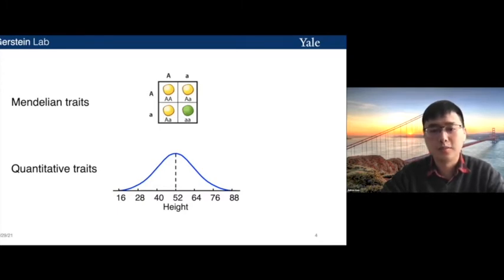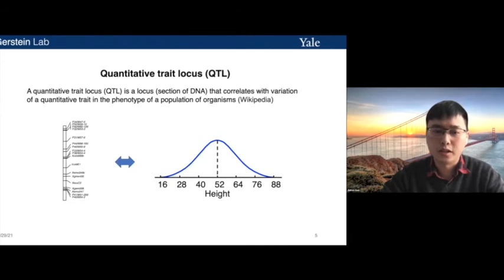It's sometimes called a complex trait, compared to Mendelian traits, also known as simple traits, because these complex traits are usually controlled by a lot of different genes. And you could imagine that if only one gene among all those many genes changes a little bit, then the outcome, or say the phenotype, might just change a little bit. And that's why you get these continuous values. So people try to find the genetic loci or variants that are associated with such quantitative traits, and that is called the quantitative trait locus.